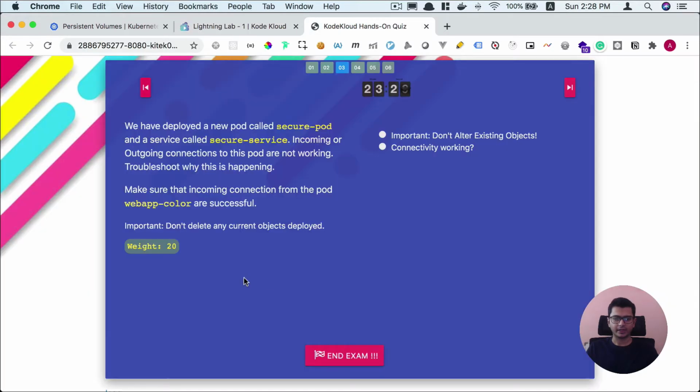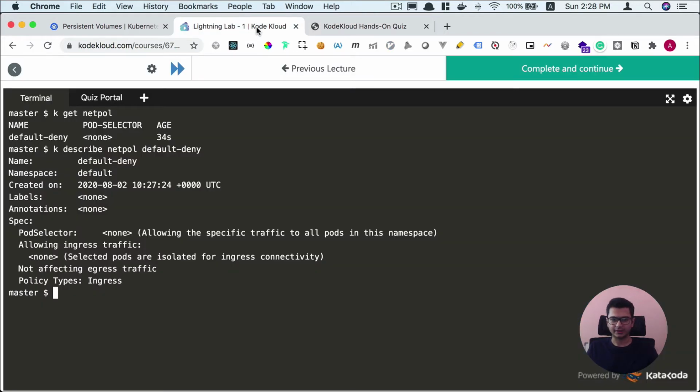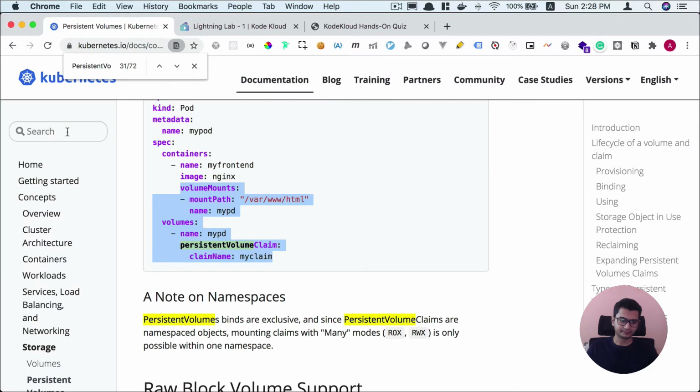The question also mentions don't delete any current objects that are deployed. If we had just deleted this network policy, it would have allowed the incoming traffic again, but we are not allowed to do that. So we will create another network policy to override it. Let's check for the definition. Network policy.